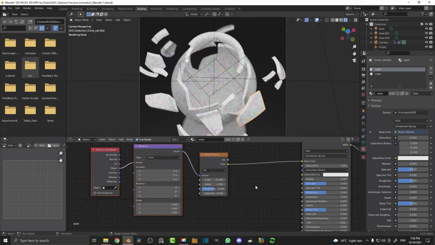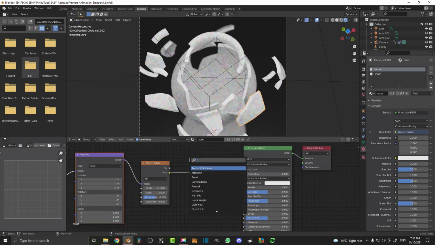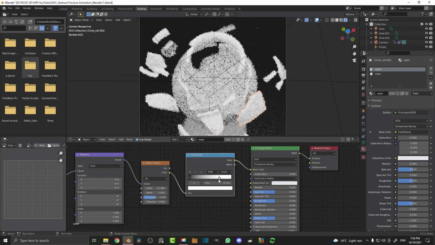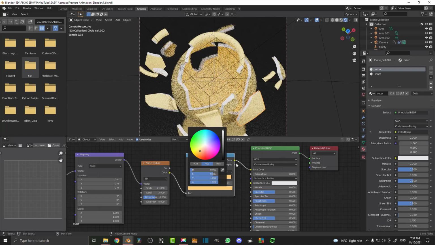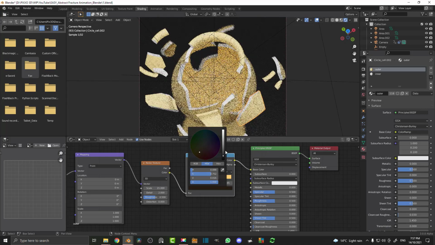and now that's the way we want to distribute it. Okay, we can mess around with the scale in a bit, but at the moment this color doesn't look right, so let's go Shift A, search, type in color, and let's use a color ramp and place it on this cable here. And now we can use the values here to make two colors. So I'm going to grab the white value, drag it down. Let's give it a slightly yellowish color. And then I'm going to drag this one up here, and it's too dark, so I'm going to make it a bit lighter in value and make it yellowish, kind of orange golden as well.